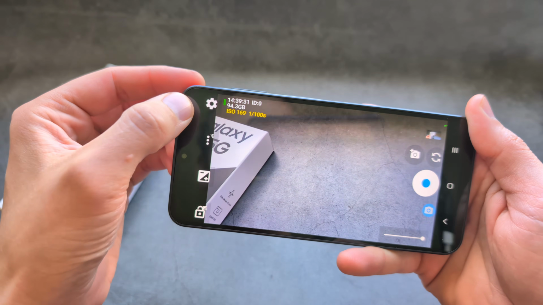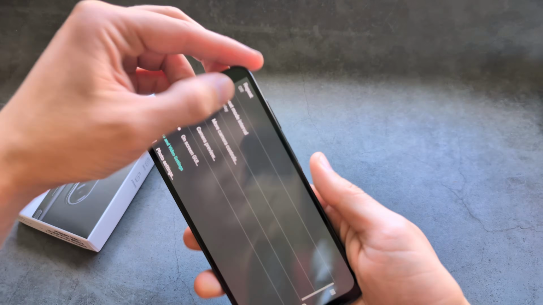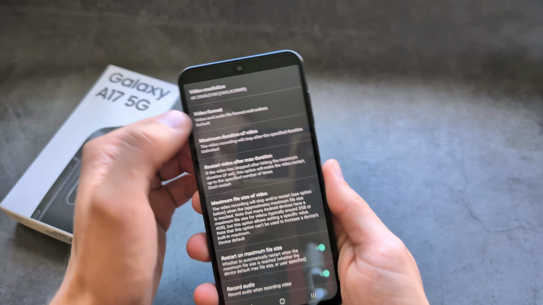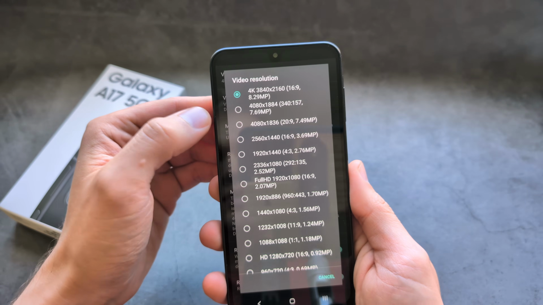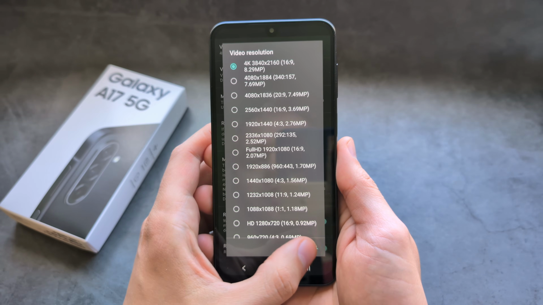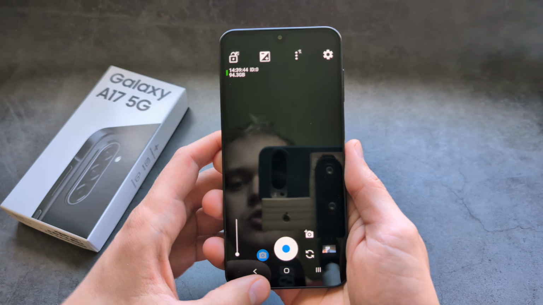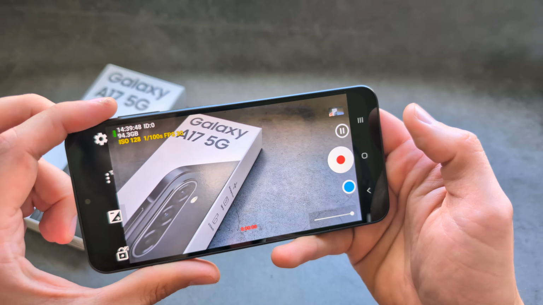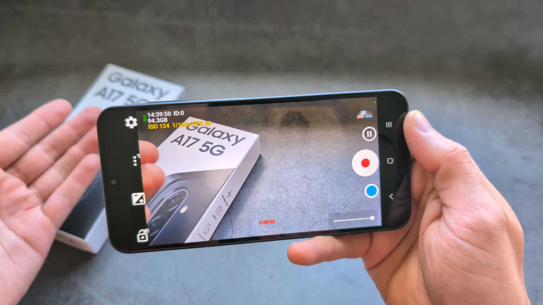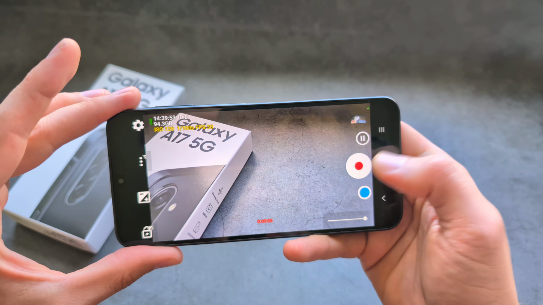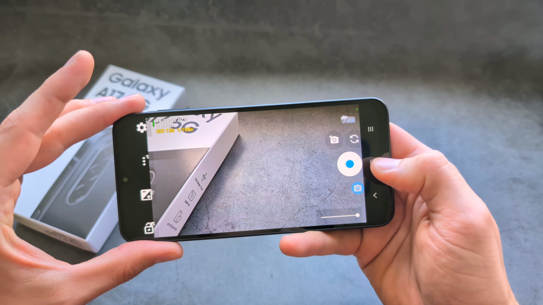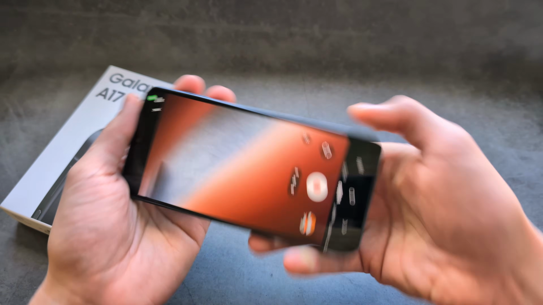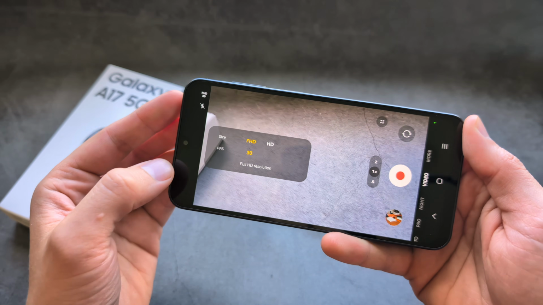So in this app, for example, if we go over here, video settings over here, okay, video resolution, and simply set it as 4K, and essentially through this app you can record literally 4K videos, which is absolutely amazing. And again, this works perfectly fine, and it also significantly improves the overall picture quality of the videos as well. So it's a bit ridiculous Samsung is not allowing this feature by default.